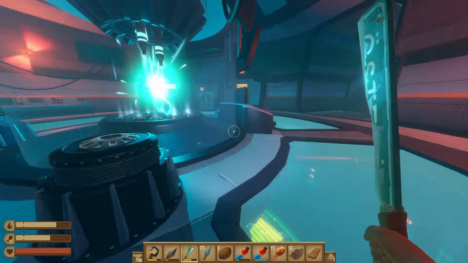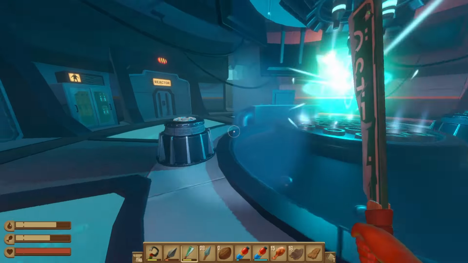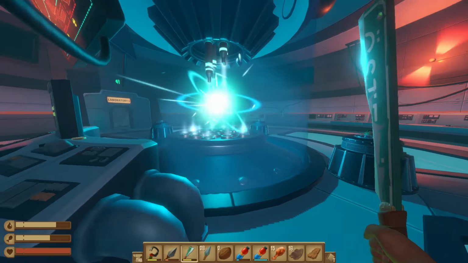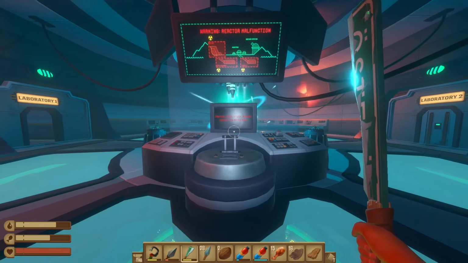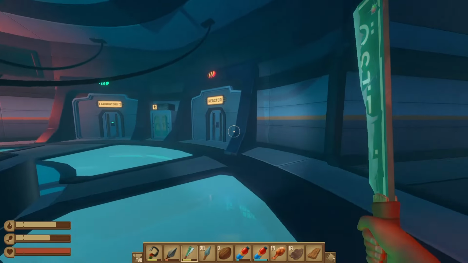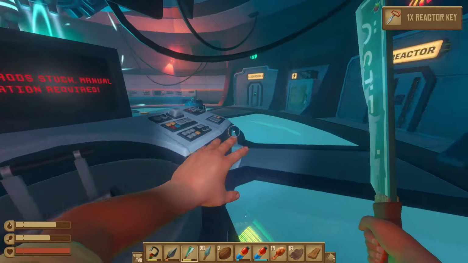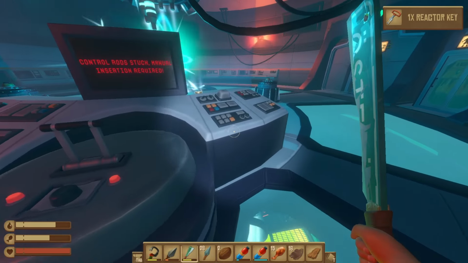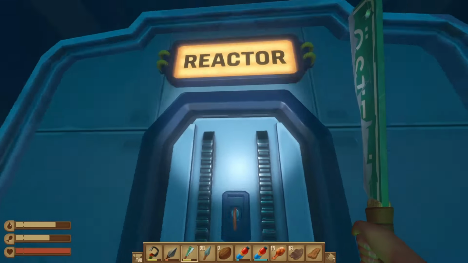Alright, so now we're back in the room we started off in, so we can put all the rods in. Okay. And once all three of those are in, we can pull the lever. Very scary. And that should open up this room over here for us. Right? I think, yeah, reactor key. Alright. So we can use the reactor key here.